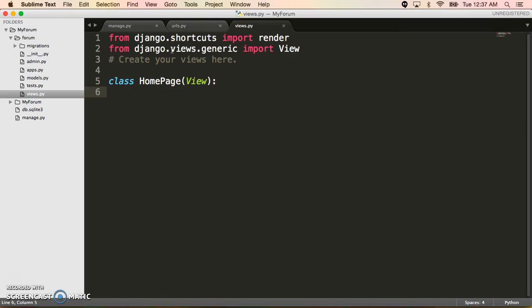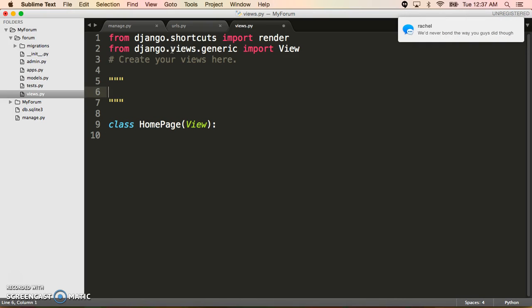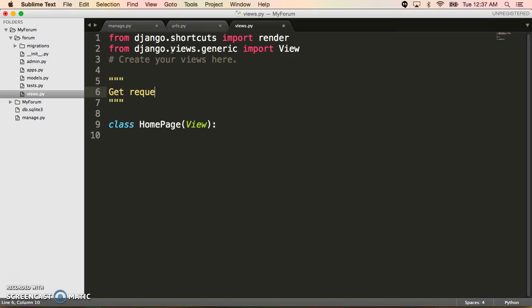Now, when someone goes to a URL inside of our website and tries to get the HTML, they're making a GET request. There are different types of requests. There can be a GET request, which is usually capitalized.